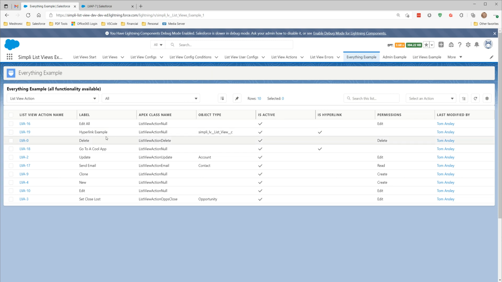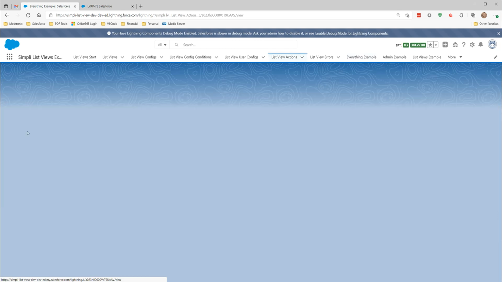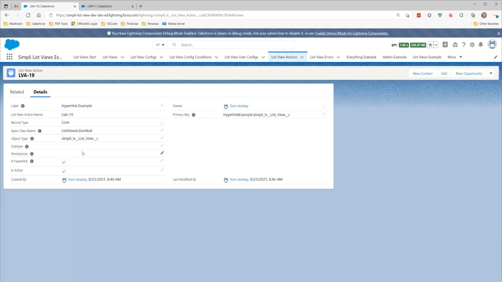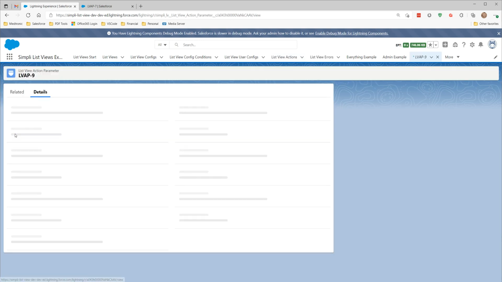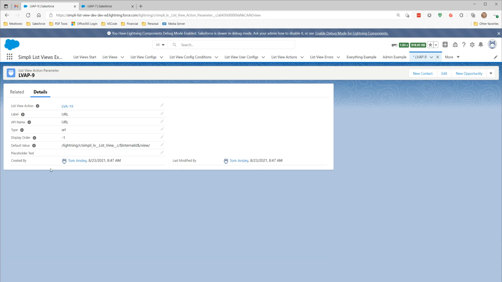We have another example here, and it's really the same, but in this example it's only available from a list view perspective. It is a hyperlink, and what we'll notice here is that there are now two parameters. The first parameter is the URL, which is always required. If we click on that, you'll see the URL here. Now this is an internal URL.